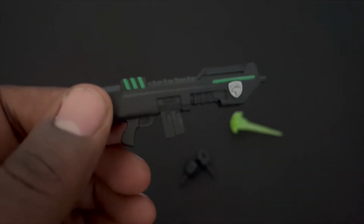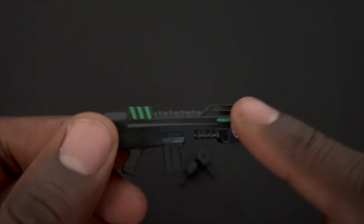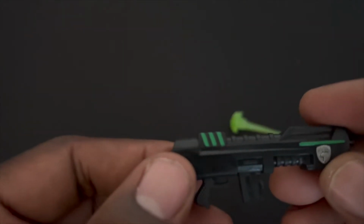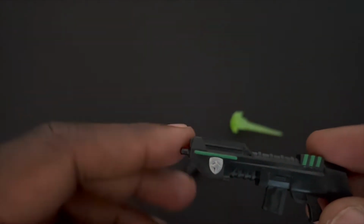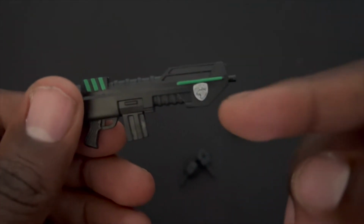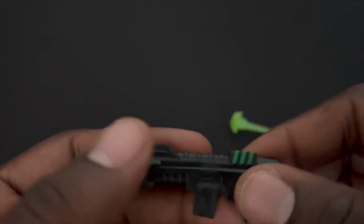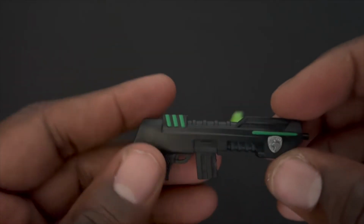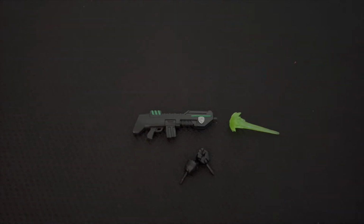You guys know, like in my last videos with any S.P.D. A-Squad, they have the green because it matches the green S.P.D. A-Squad Ranger. All the rifles are the colors that coordinate with the Rangers themselves. So, like I say, nothing to really talk about. The S.P.D. symbol here, you got the green here, just know that's the Green Ranger's rifle. But other than that, there's nothing honestly too spectacular about the accessories when it comes to the S.P.D. A-Squad Green Ranger. What you see is what you get, man.